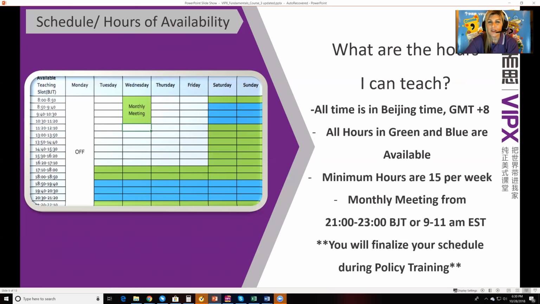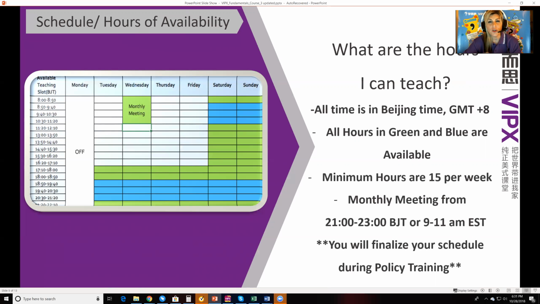And one other side note for you guys to think about, I know sometimes we get really excited about working and we are very excited about having an opportunity to do as many hours as we can, but please also remember these are early hours. And if you are not used to dealing with early hours, chances are it's probably going to be difficult for you. So start off slow if you can with the 15 hours, unless you know that you can move on with more. That way, as you get accustomed to our times and to our teaching and our policies, you can extend and increase your hours if need be.